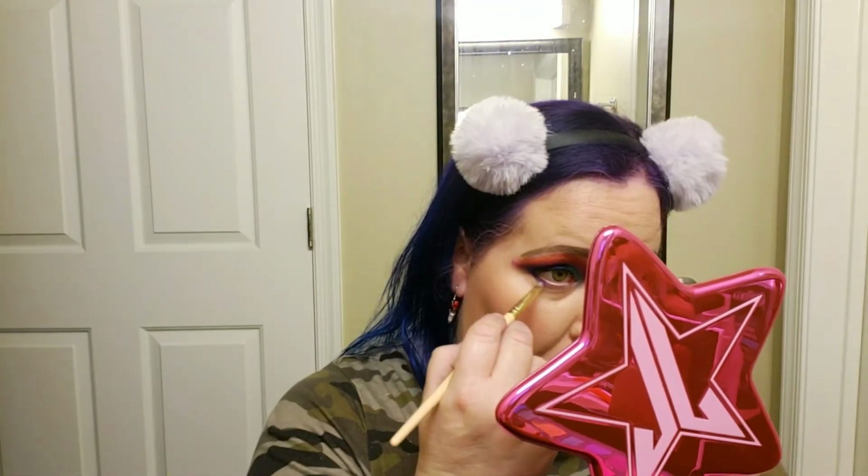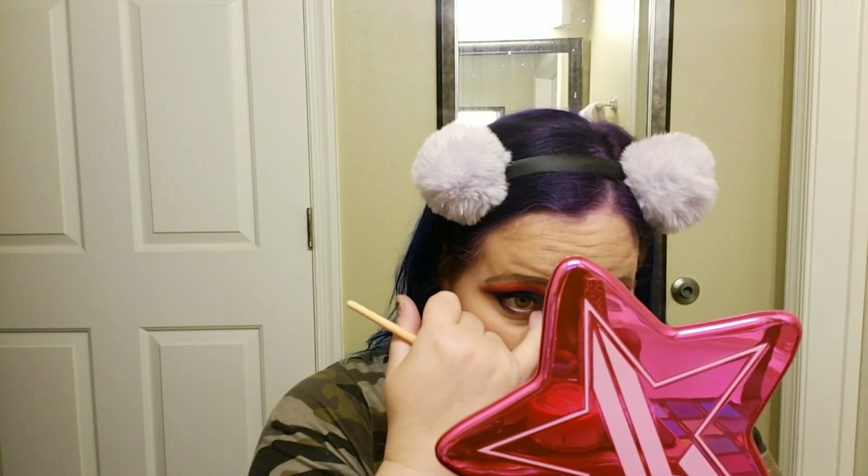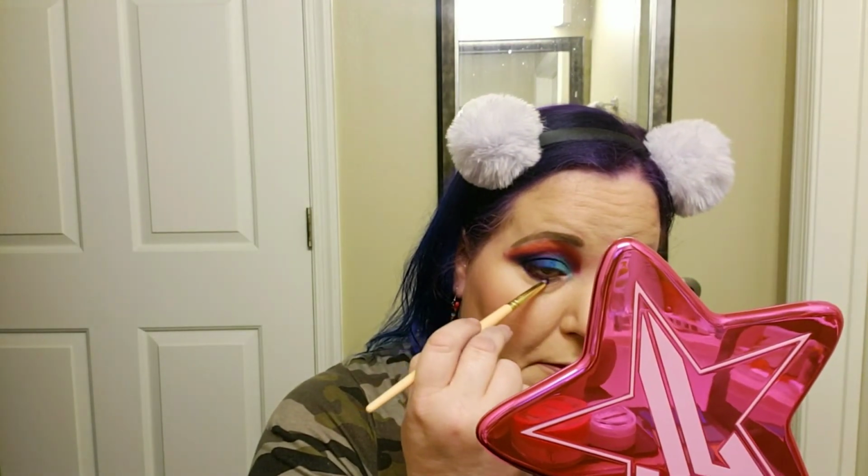I'm now going in with the purple, which, I mean, I know that's nice that no one said anything, but my goodness, I mean, it looked better once the makeup was put on, I guess. But they didn't have as much shape to them as they do now. That is for sure. And they were just way more rounded. I don't know how to explain it, but if you have a minute, you should check that out, or any video from that time frame, because I did my brows the same every single video. And I always started out my video with the brows.